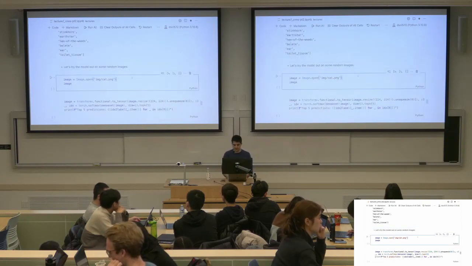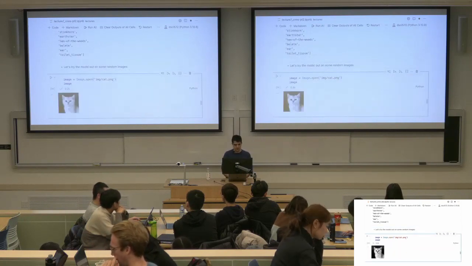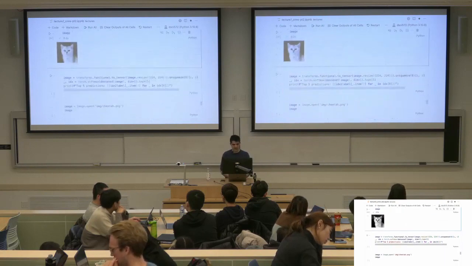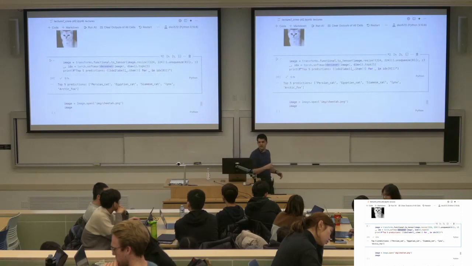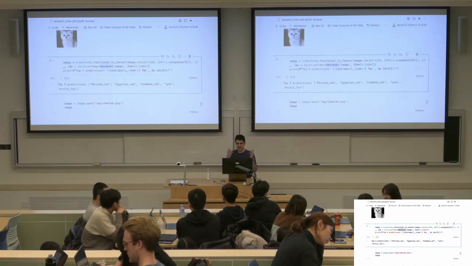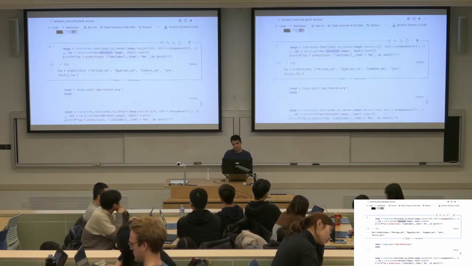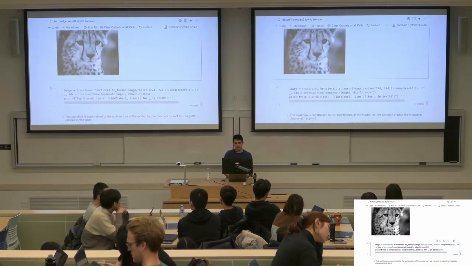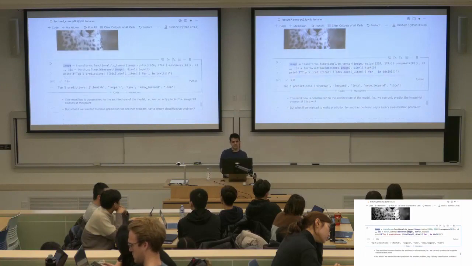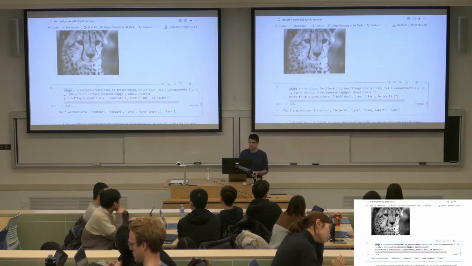Let's use the classifier just as is. So we have the image of this cat, and if we pass that to DenseNet, here we go. These are the top 5 predictions of the different types of cats that it can be. Or if we have an image of a cheetah, like we had in a lab, we can also pass that to DenseNet. It says, okay, the first prediction is cheetah, then leopard, then lynx, and so on.